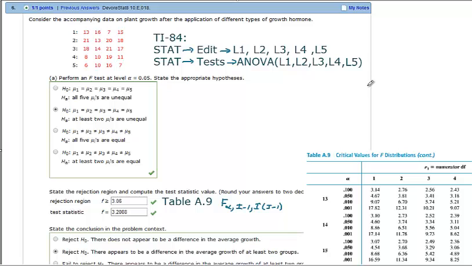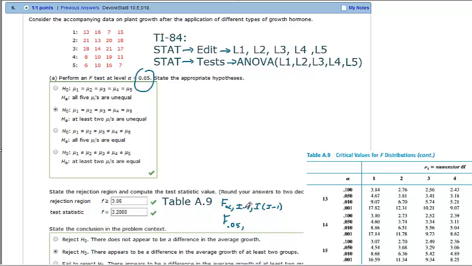Okay, carrying on with this, we do our ANOVA analysis, and you will get a test statistic of 3.2088. You will also need the rejection region so you can decide whether or not you're going to keep or reject. In doing this, our alpha was 0.05. So I'm going to look at my table, and I copied the table off here for you so that you can see where I'm getting these numbers.